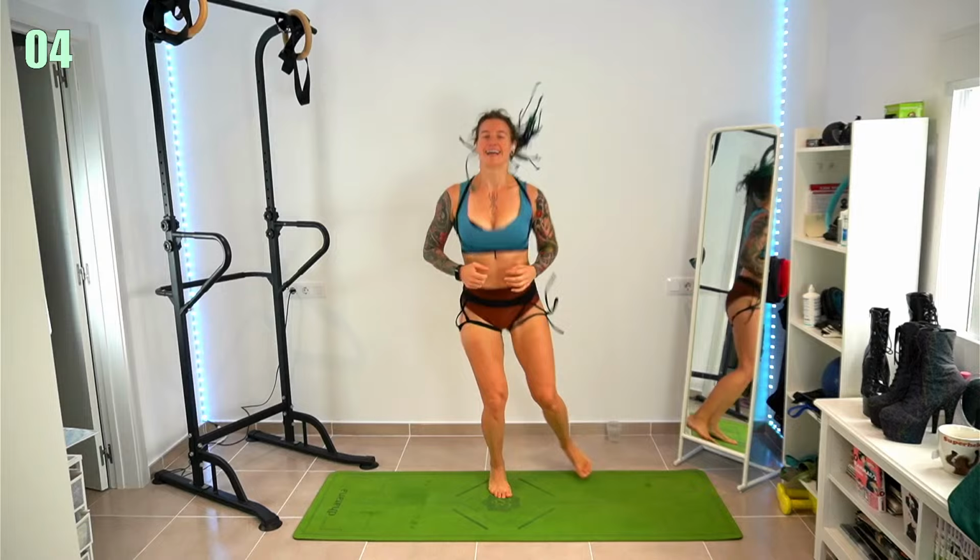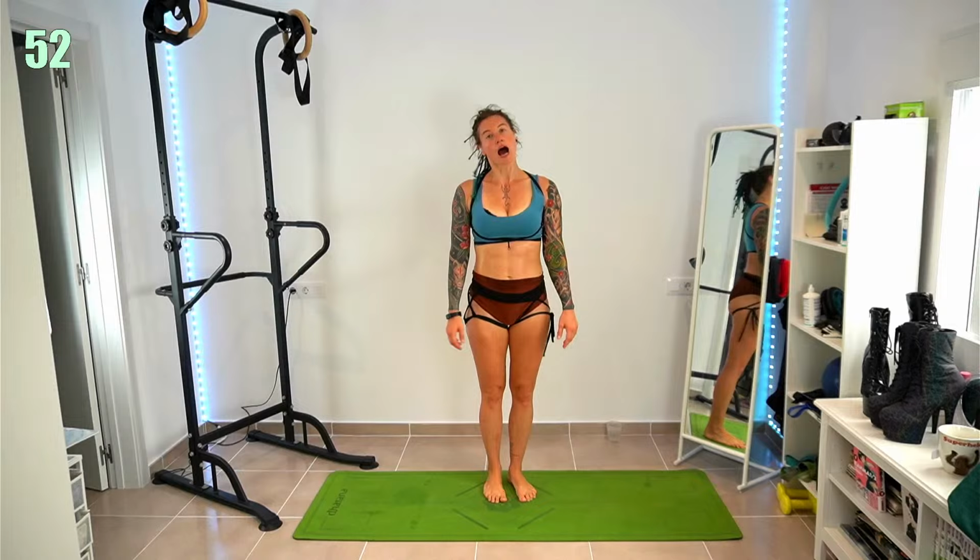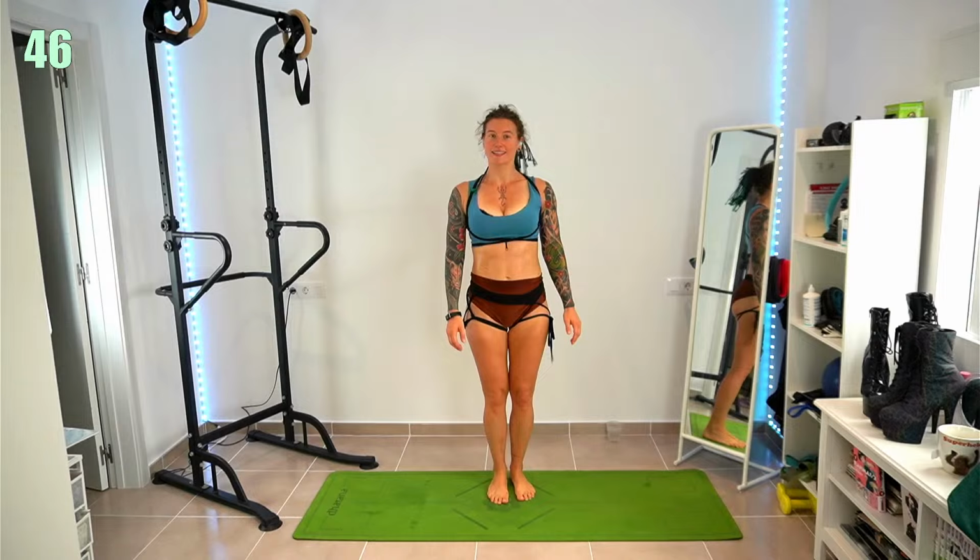Pop squat. You could either do this if you want to go low impact, right? This is low impact or high impact. Jump. And jump. And it's not too hard.